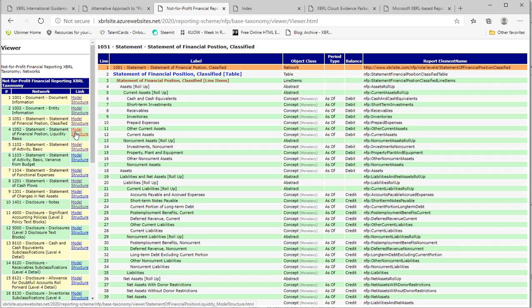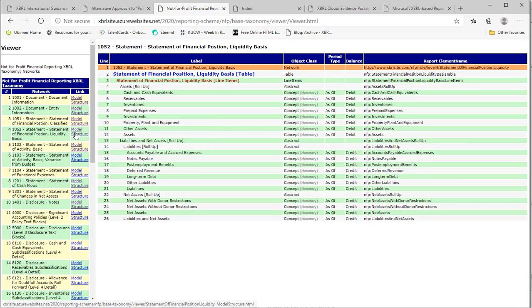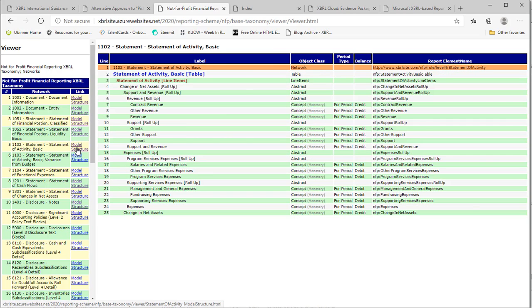This is a different balance sheet. This is a liquidity-based balance sheet where you don't have current and non-current liabilities and assets. This is an income statement, but they call it a statement of activities in the not-for-profit world. This, again, has a unique table.